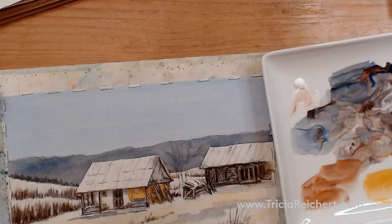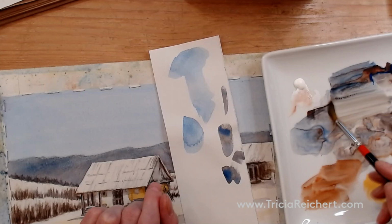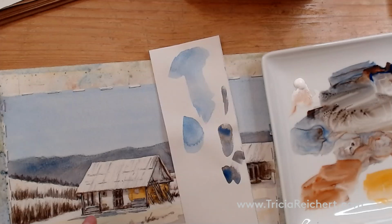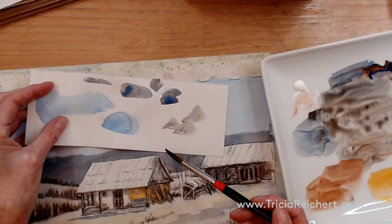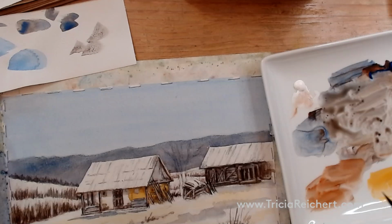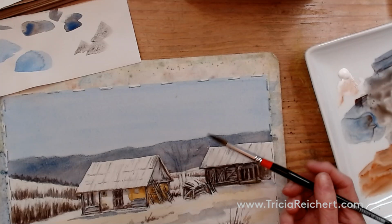First thing I need to do is to decide on the outside perimeter of that tree and where it's going to go. And quite often, the winter trees like this have a lot of branches that end up as smaller branches at the end of the tree. And so I'm going to make those with some dry brush like this. And looking at the tree shape, I'm going to start maybe on the side here. Put in just a little dry brush, that's fine.